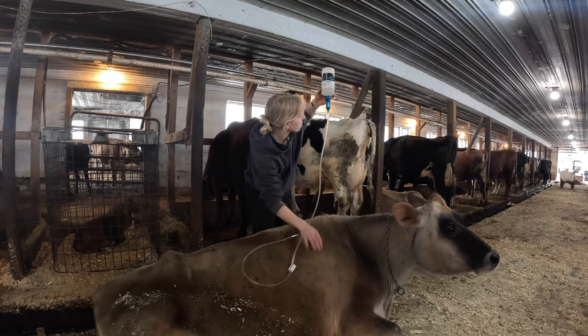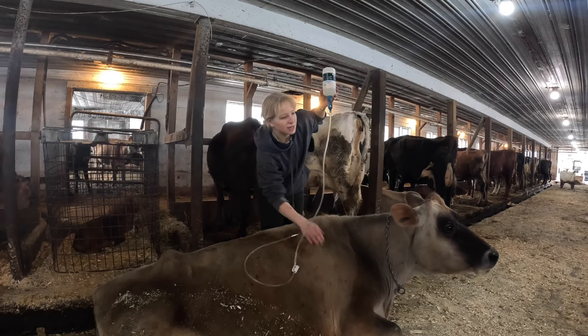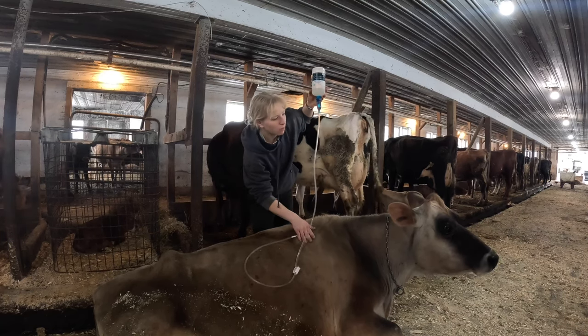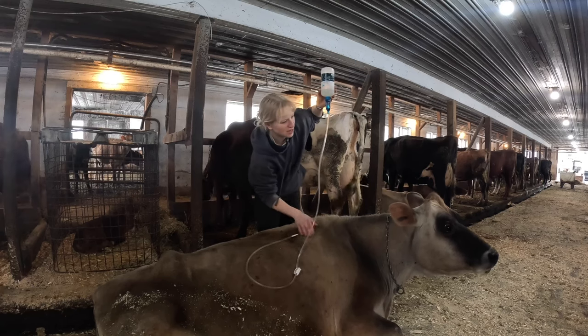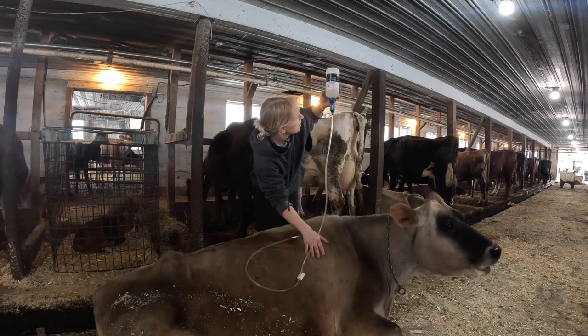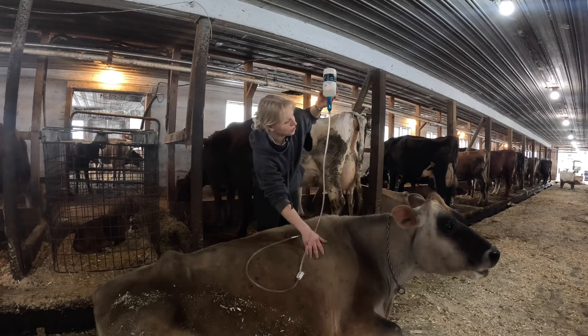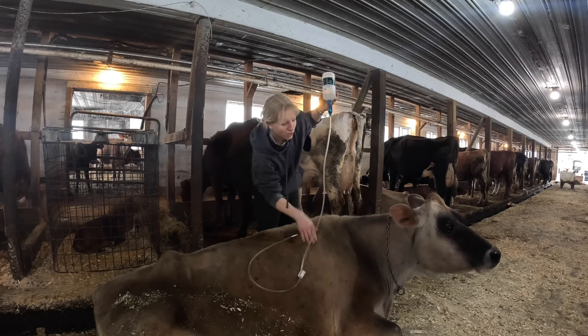I think if somebody forced me to go with a whole herd of something, like no mixed breeds at all, I would probably go with a Holstein or an Ayrshire. Probably a Holstein, because Ayrshires tend to have troubles getting bred back a little bit more. So I think I would go with a Holstein. I wouldn't go with a Jersey just because they're very fragile. And they're also jerks. Not you.